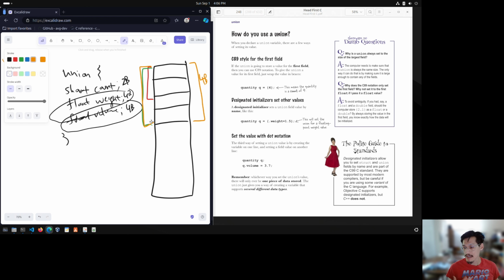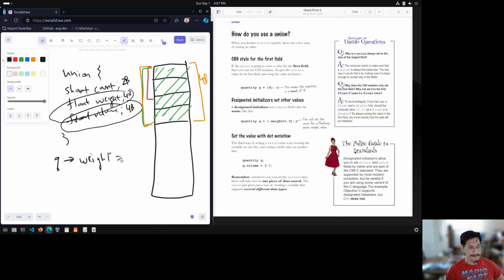And then how you actually read them is it's interpreted, right? So let's say you stored weight, and that took 4 bytes. Now, when you read the union, you would read it as something like q.weight, and that'll get you back the value.